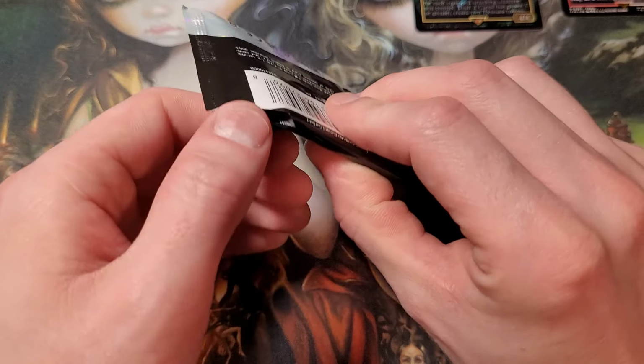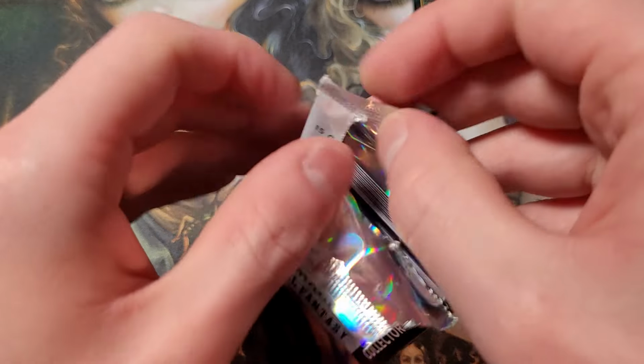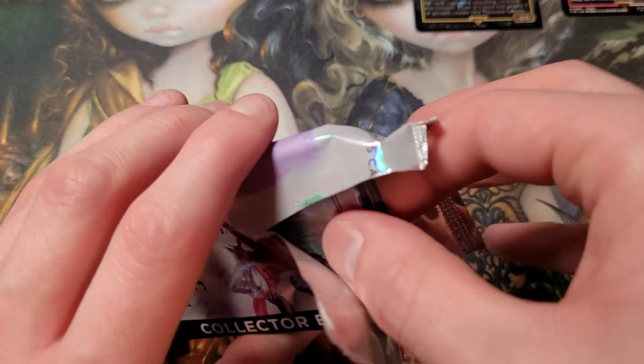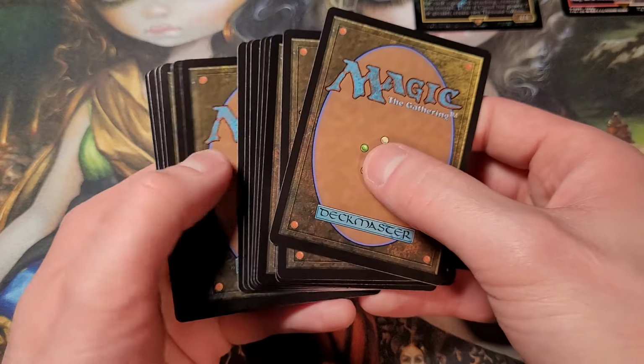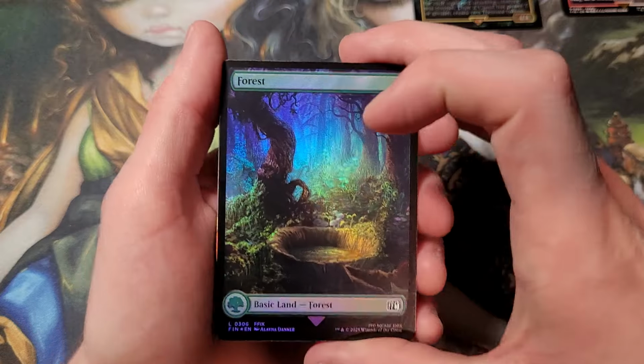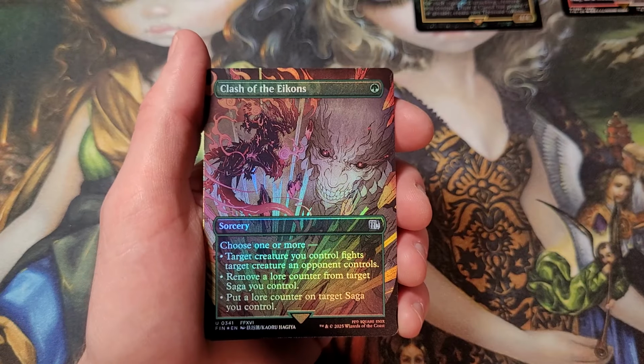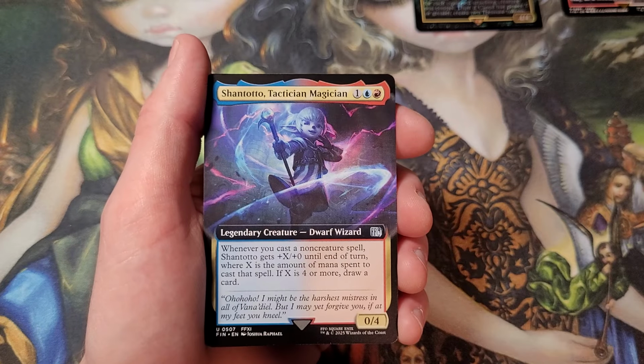Sucks a lot. There are a lot of cards in here that when you're doing a pre-release, they feel good. Lightning Bolt feels good to pull during pre-release. Feels really shit to pull out of your collector's box, I'm going to be honest with you. That was Jill, so that's unfortunate as well. Forest. Clash of the Icons. Whatever they are ons.